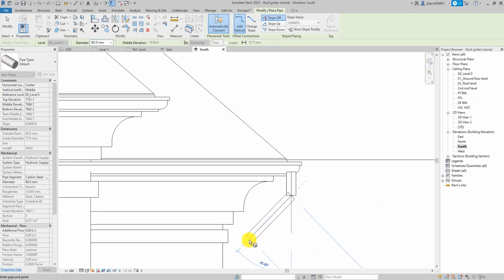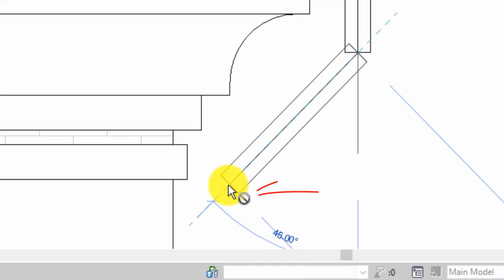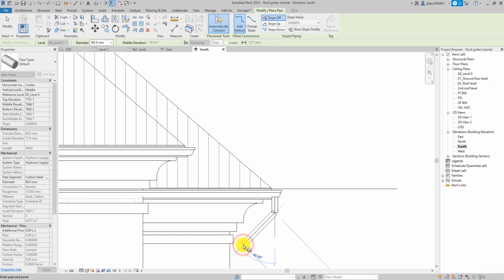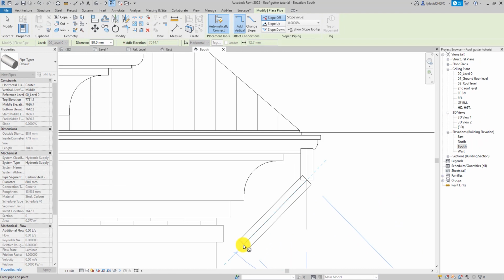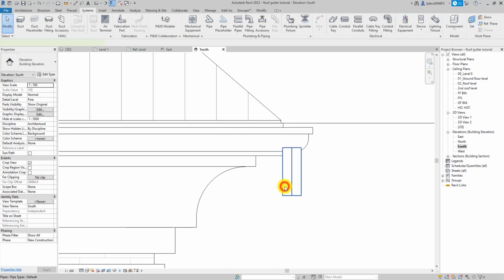Then we'll make our bend here. But as we are drawing this, you can see there is a symbol representing restricted. We can't make this bend because it's not possible. This is because we don't have an elbow joint fitting, and without that elbow fitting we can't change the direction of pipes successfully. So I'll press Escape, then click on the pipe.